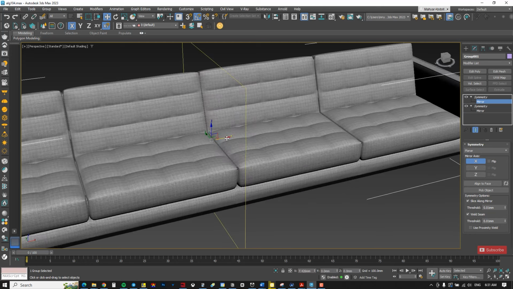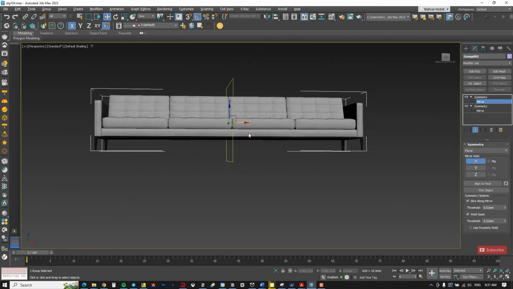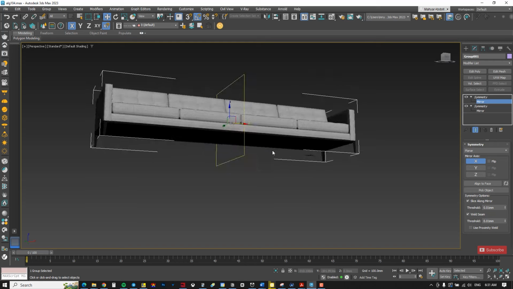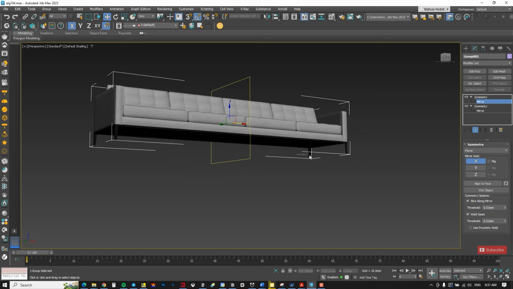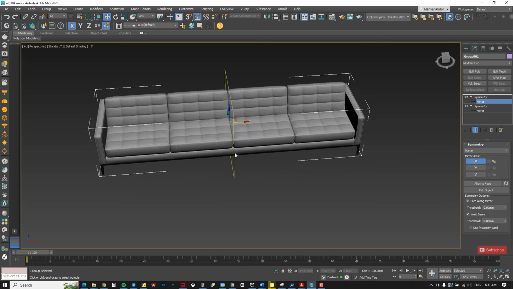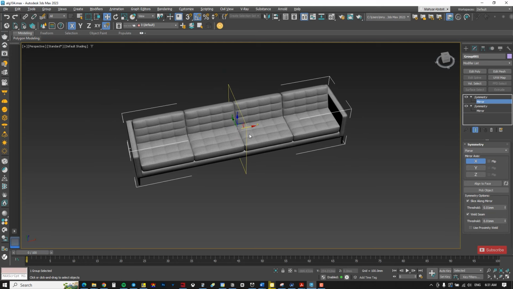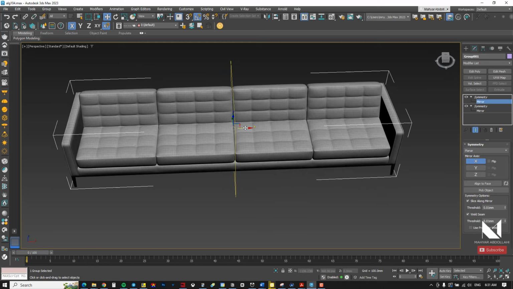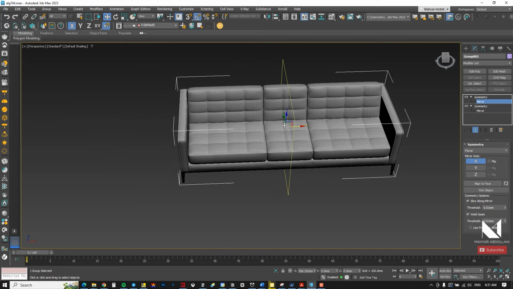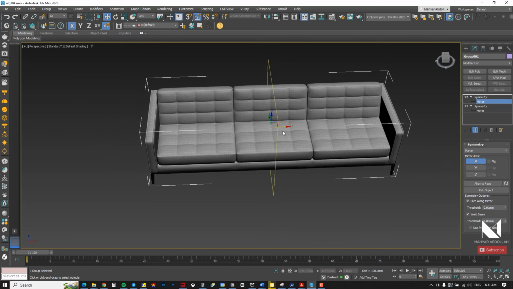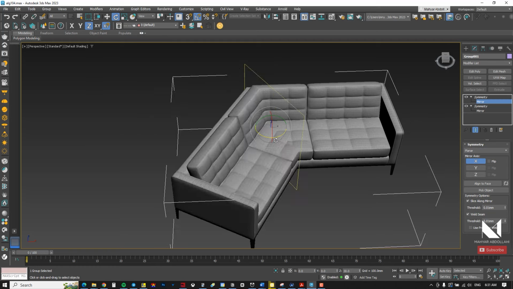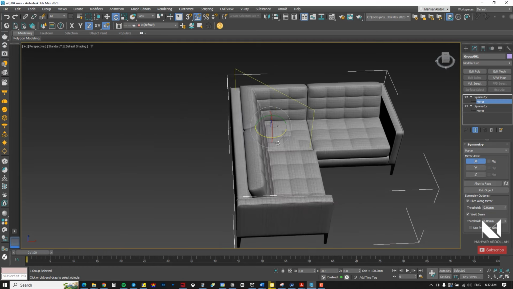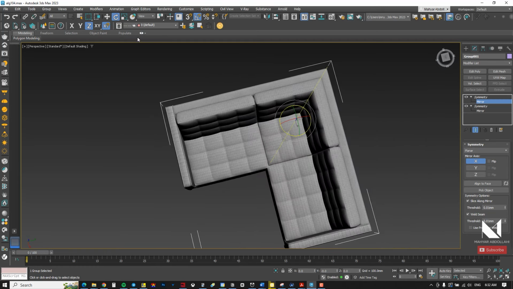Of course, you may need to make some small adjustments to make it more realistic. For example, a four-seater sofa with four legs is a bit difficult. You can copy these legs later and use them in between, but ultimately it's a great method for extending a sofa. Another thing you can do is keep it in the three-seater configuration and then rotate it from this part, and you will see it's transformed easily into an L-shaped sofa.